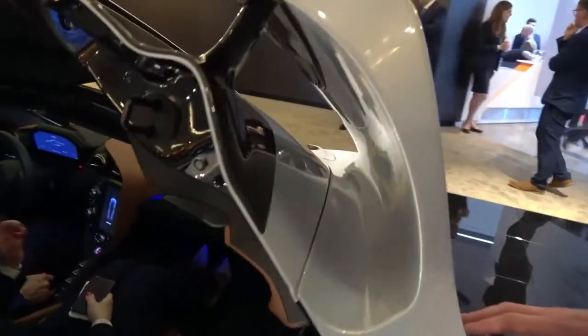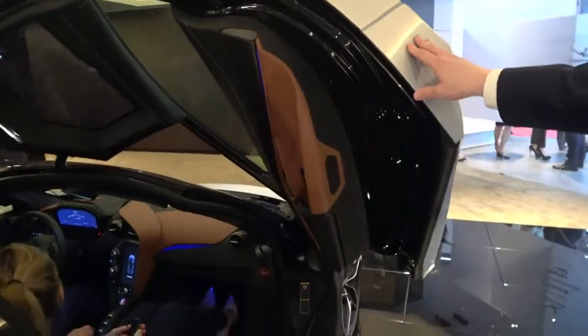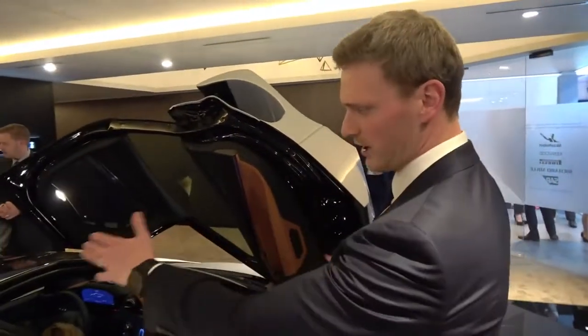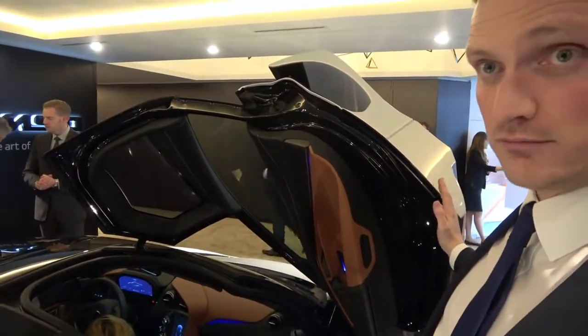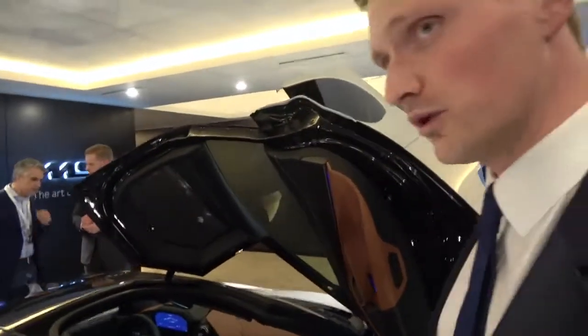I mean, that's a door. Wow. It really is. It's artwork, isn't it? Yeah. It's absolutely fabulous. So now you can see as well, the doors open over into the roof. Yeah. So this makes a really large opening, incredibly easy to step in and out of the car. Doors open 15 centimetres closer to the body. Okay. So tight parking spaces, no problem. Tighter spaces, really, really easy to use.